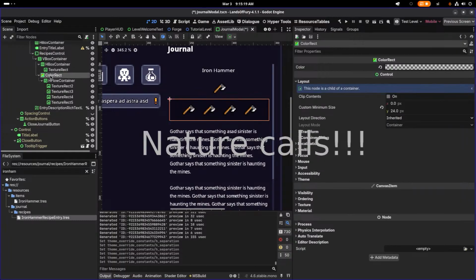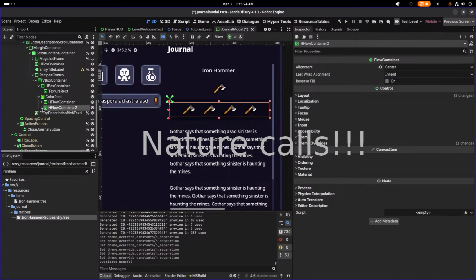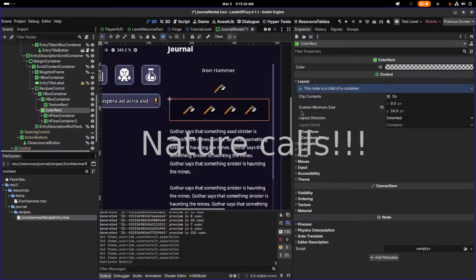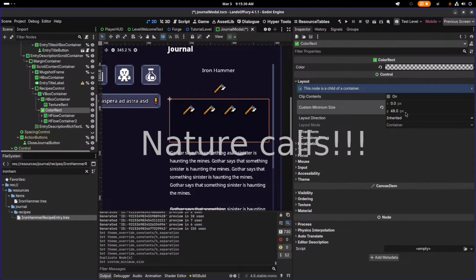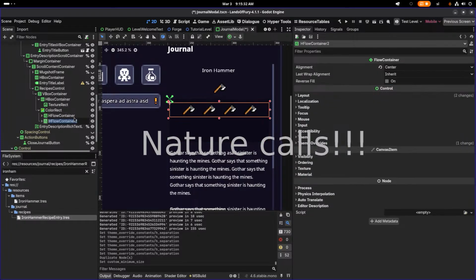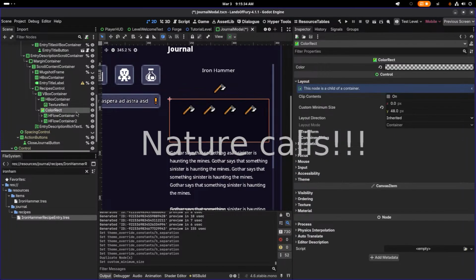But this means that color rect has to grow, because otherwise we are screwed. These backgrounds are always so annoying. Always have a problem with them.